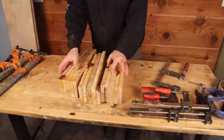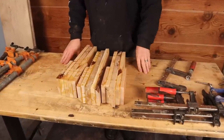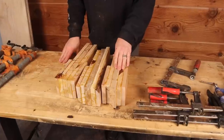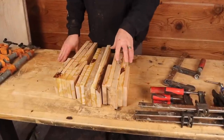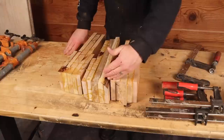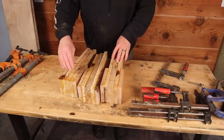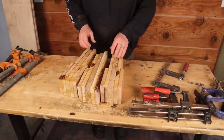Now, the English walnut that I put in the center isn't really giving much color contrast, not as much as I had hoped. So I have an idea to add just a little bit of color with a piece of actual black walnut. First thing, I want to trim off these ends, get them flush, both ends actually, and then I will show you my plan.